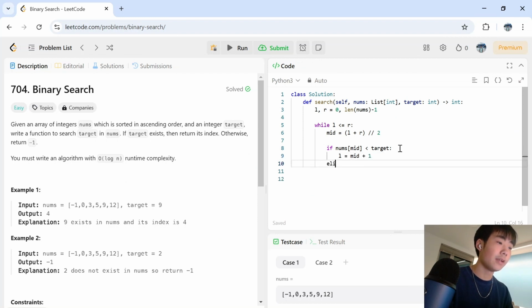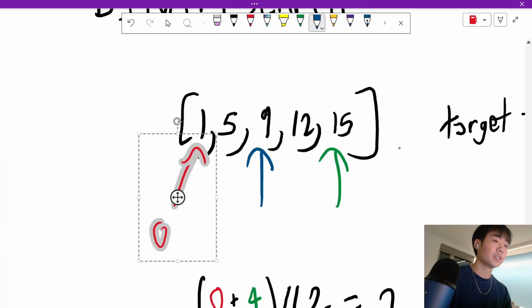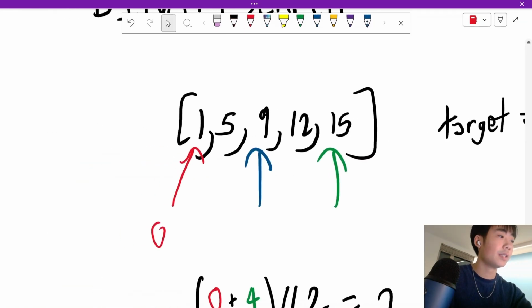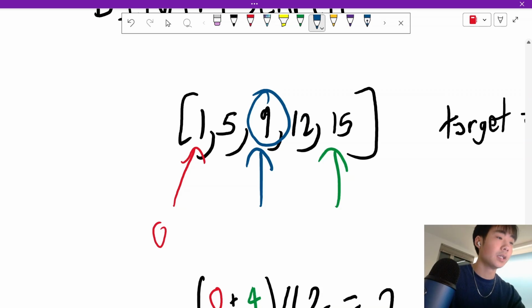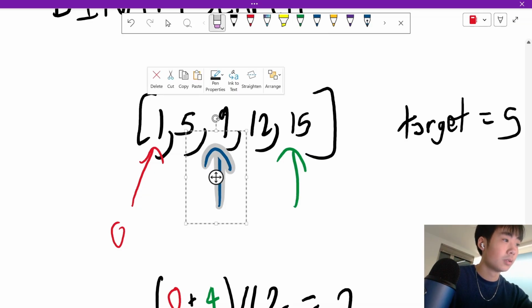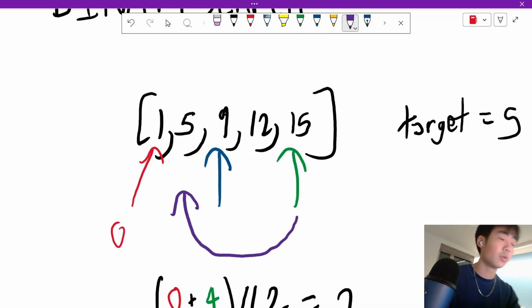And then elif nums of the middle is greater than target, meaning that, let's say our target was 5 here. Then this would mean that our middle is greater than the target. So we would shift the right pointer to mid - 1 because we want to shrink it this way.